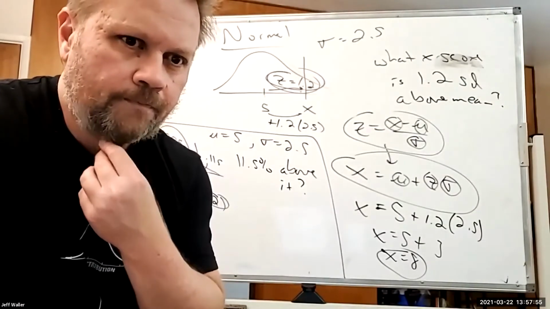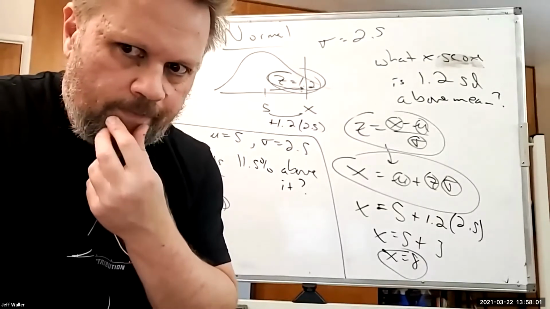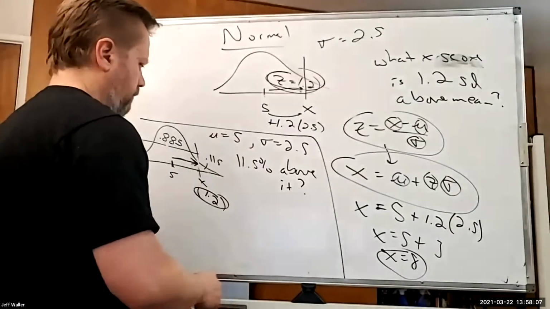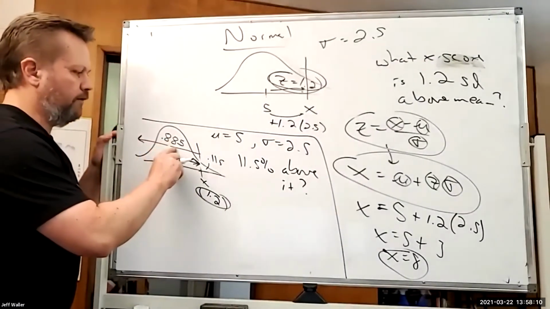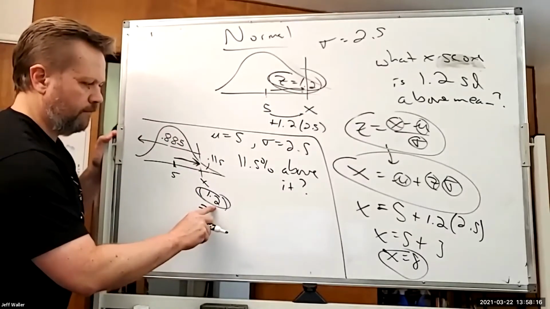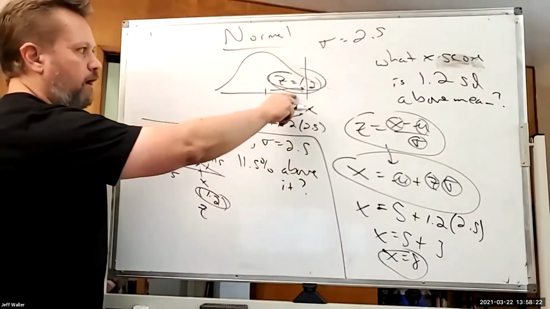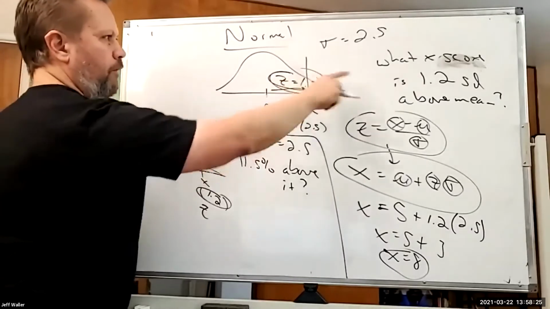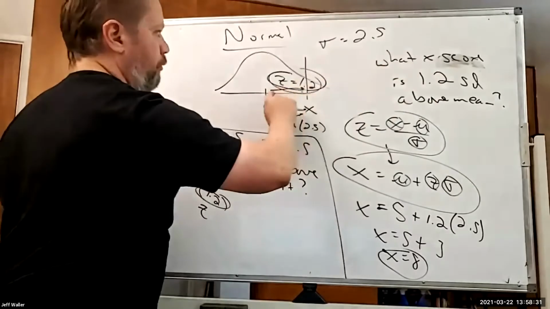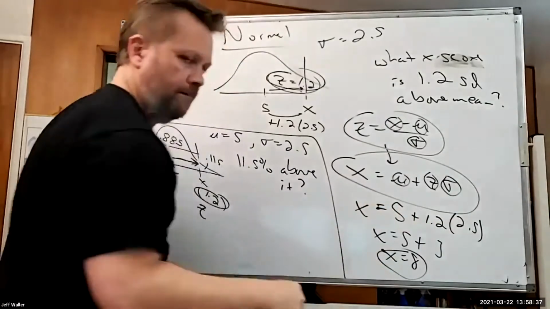All right. Wait, so for the problem that we just did, would the answer be 0.885 above it, or, what's up? Sorry. Oh, so the 0.885 was the area below that led us to this z-score, right? Yes. Now the answer is going to be 8, because now we're at the same place we were here. In this problem, I told you I was 1.2 steps up. Here I just told you you're 1.2 steps up, so I'll start at the mean and go 1.2 steps up, where every step is that big.